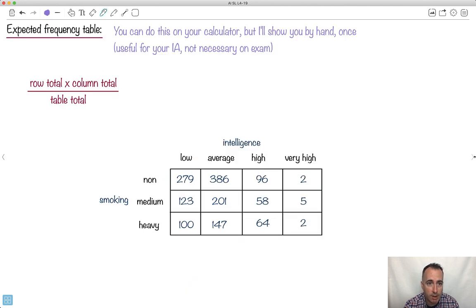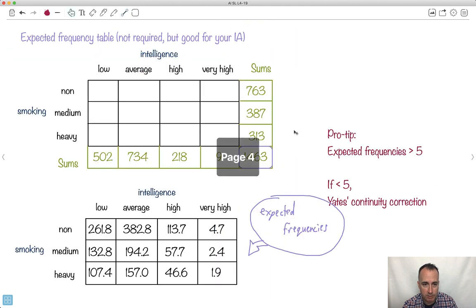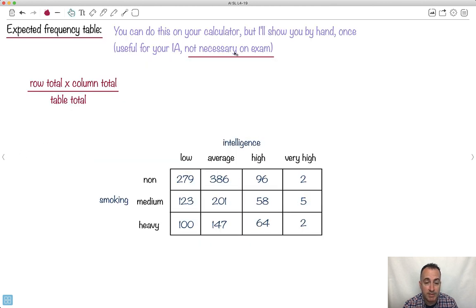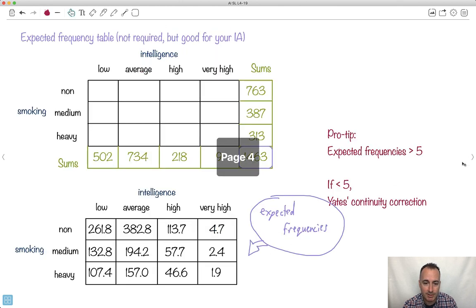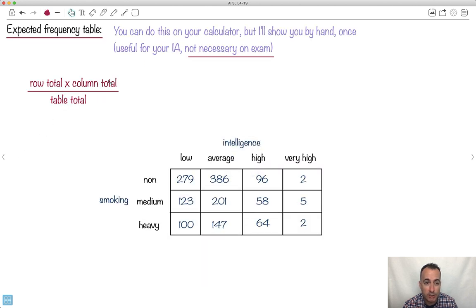So what I'm going to show you now is you don't actually need this for your exam. This is really important, okay? On your actual exam, they've said you're not going to be asked to do this. This next calculation right here, you won't need to do this for your actual exam because your calculator will do this for you. In your calculator, you'll just put in this info and your calculator will tell you this answer here. But I want to show you how to do it by hand real quick, just to show you how you can do this, because for your internal assessment, this is a really good idea if you do it on stats.